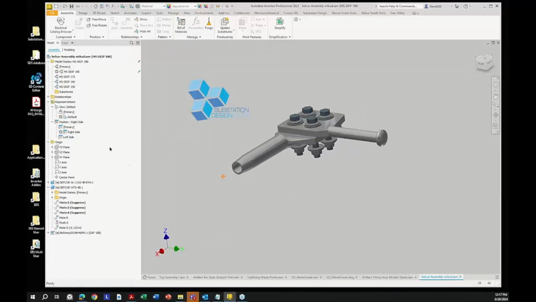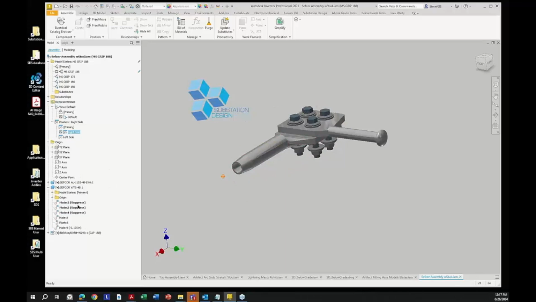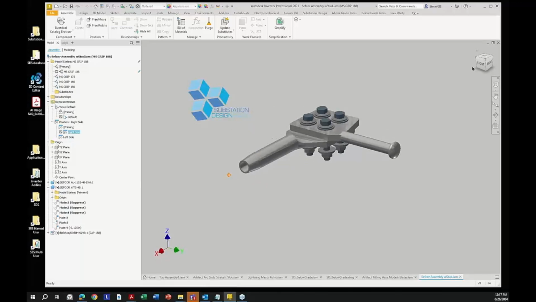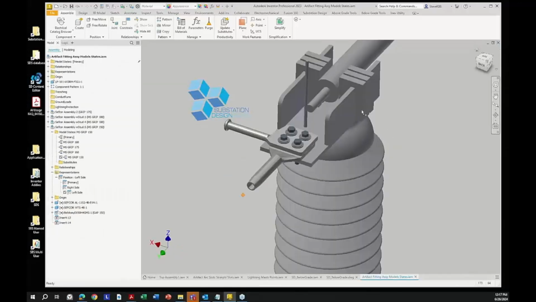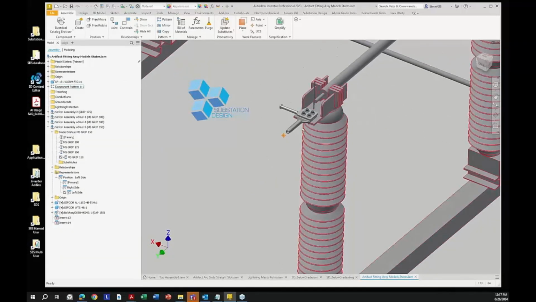So when I'm moving the positional rep, it's changing and suppressing. If you look at these, mates 8, 5, and 9 are suppressed. These ones are enabled, 2, 3, and 4 come to the right side. It's 2, 3, and 4, and the other one's suppressed. So this is what positional reps can do. By combining the two, we have these options. I thought the stirrup was a good example of that.